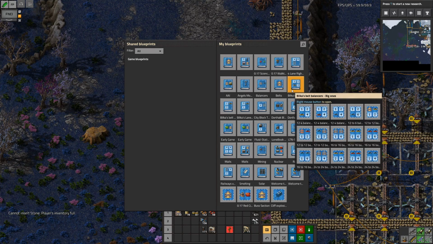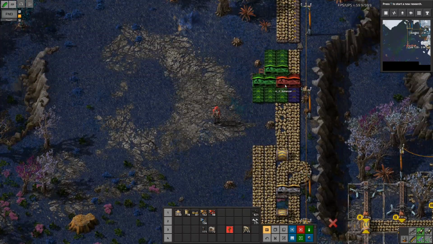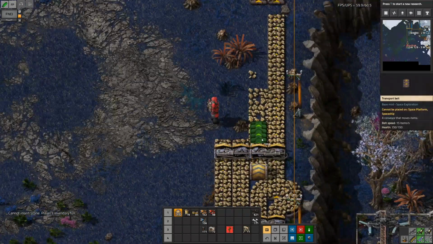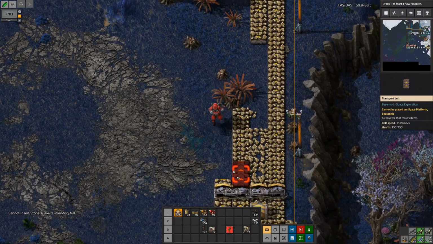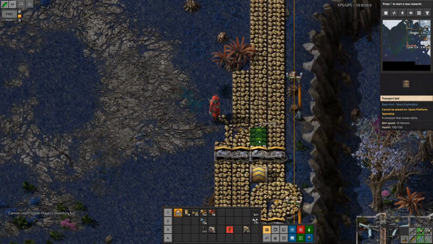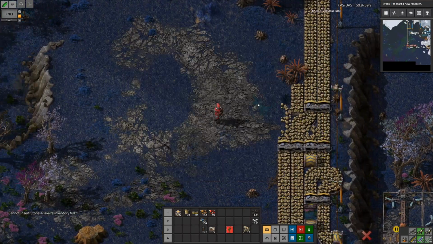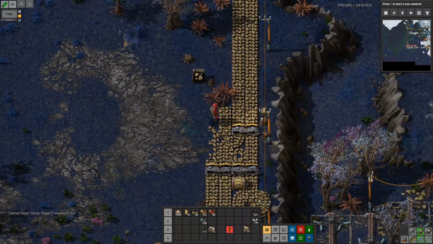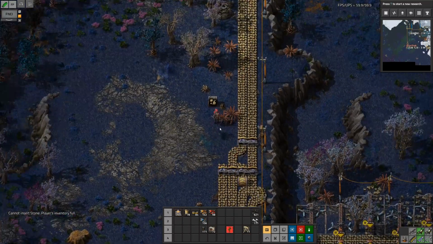Let's look at our balancers. What do we have in the way of a 4-to-2? Oh, well, that's a really complicated one. I couldn't have come up with that myself. That's for sure. Okay. There we go. Perfectly balanced.